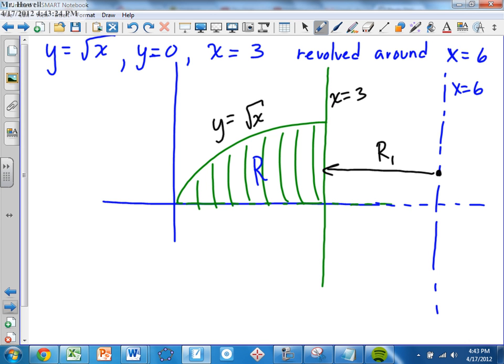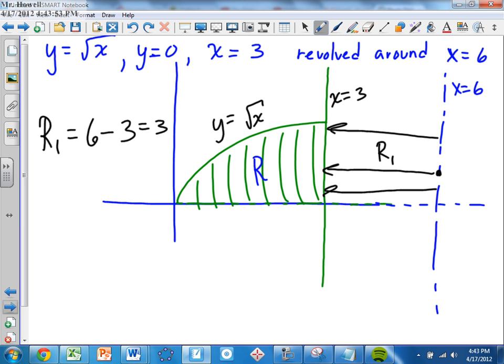We're clear on that so far? The inner radius is whatever that distance is. What is that distance always going to be, Edgar? 3. No matter where I put this, watch. If I put the inner radius here, if I put the inner radius here, what is that distance always going to be? 3. So the inner radius is legitimately just 6 minus 3. It's the whole thing, which is 6, minus this piece, which is 3. So the inner radius, we could just simply list this 3.